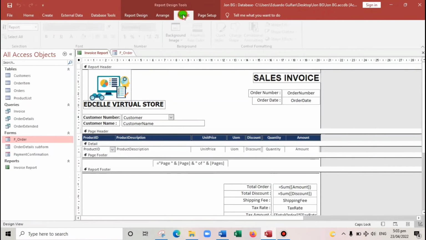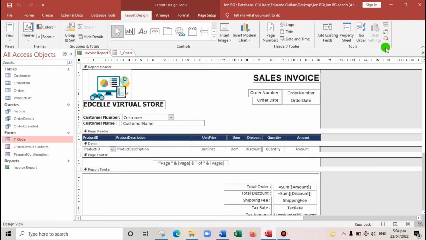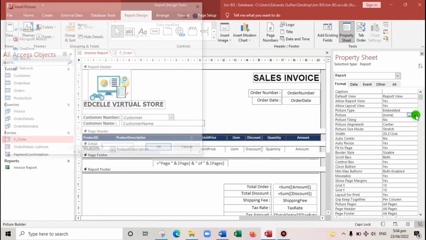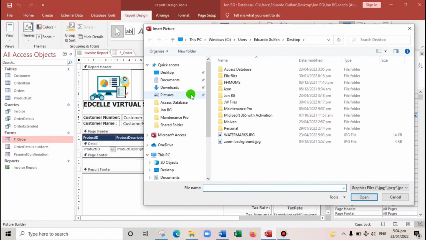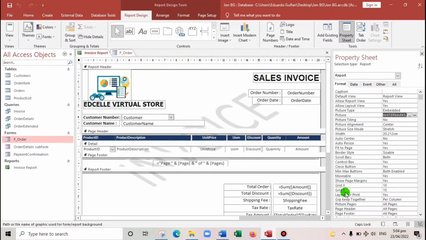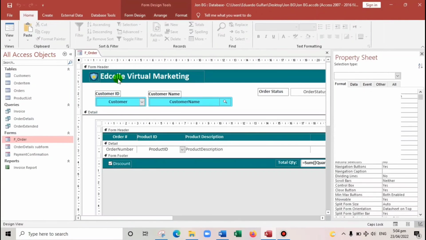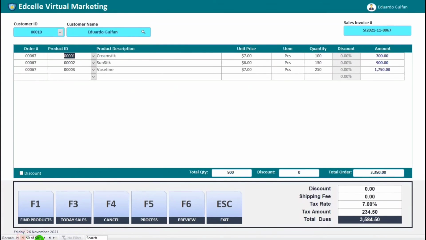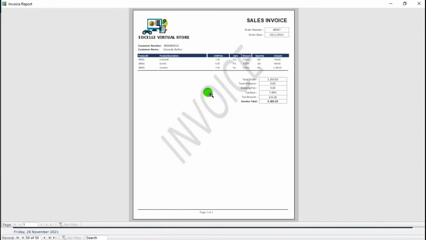Let's tap property sheet, and then let's find this one, picture, and then let us click these three dots, this tab, and then this one. This is the file watermarks, then okay. So now let's close, save, and then let's open this one. So let's open a sample file, this one. And then to view, this is the result, guys.